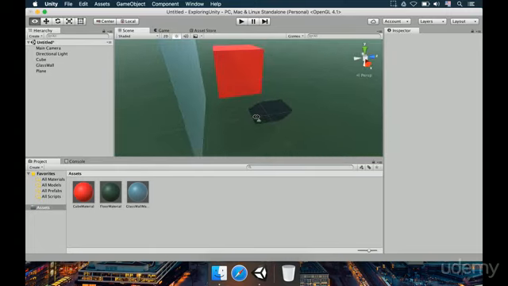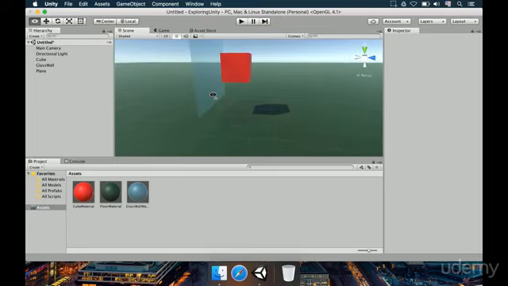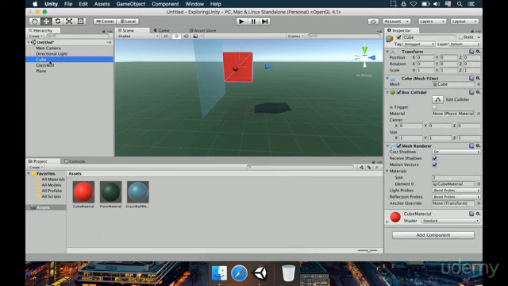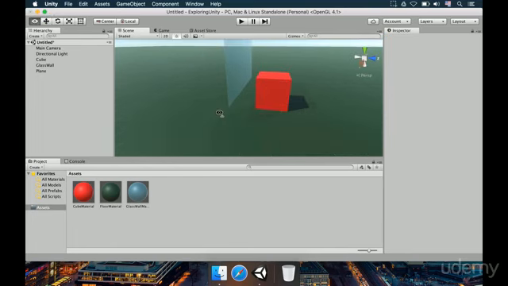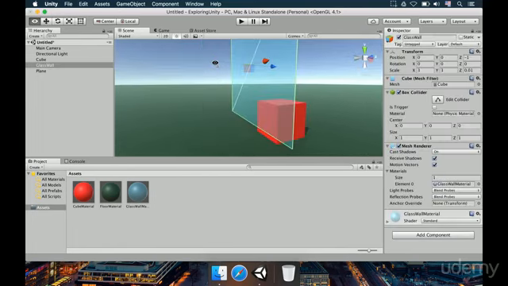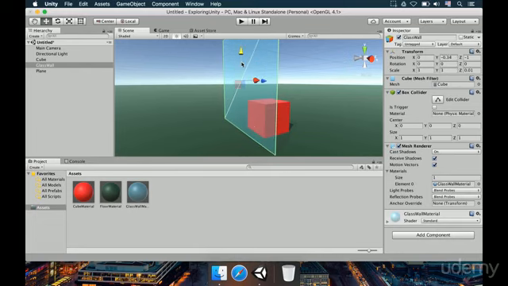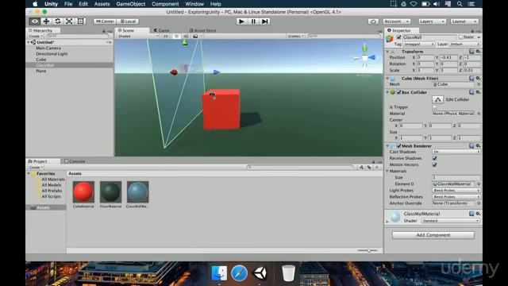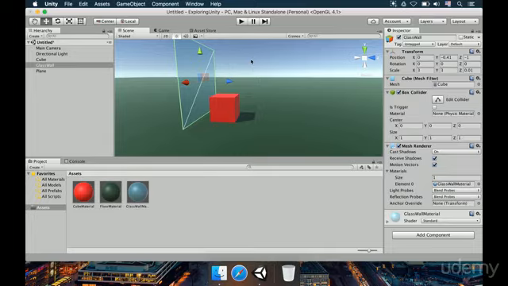We can start seeing the shadows being rendered in this game. Okay, so we have the cube right here, and the shadowing is being projected on this plane. You can even move it down here, and we're going to see how the shadows are being rendered. And we also have a shadow for the glass, but we can barely see it. Okay, and now that we are talking about lighting, let's get into more detail about this in the next video.